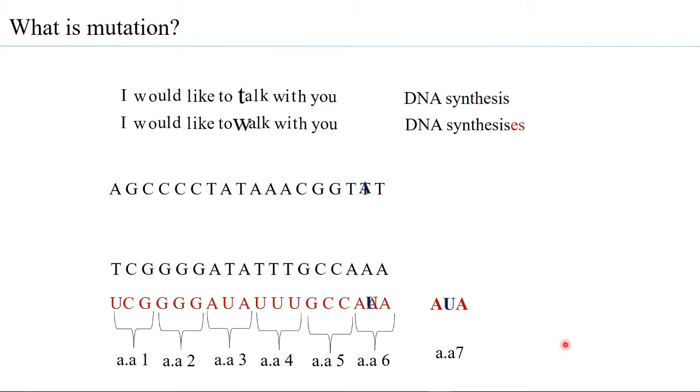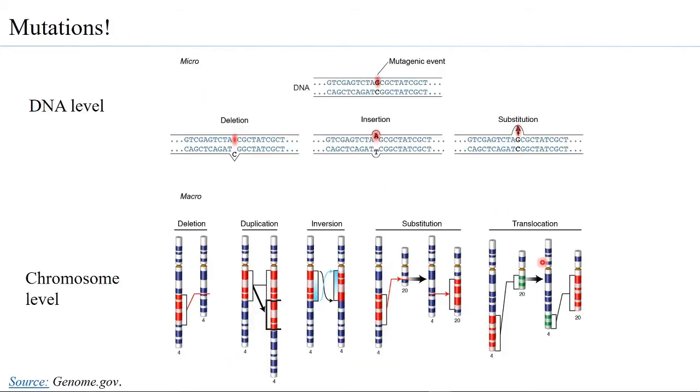Say, for example, the mutation, and especially in the eukaryotes, if the mutation is in a non-coding region, you will not be able to see any difference in any of the proteins in that particular cell. However, if there is a mutation in the non-coding region and the non-coding region has a typical function, then maybe that function can change because of the mutation that happens in the DNA. So effectively, whenever we think of a mutation, we think of alteration of a single nucleotide or several nucleotides in a DNA. So that is the understanding.